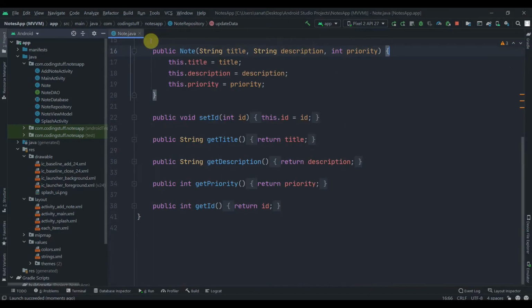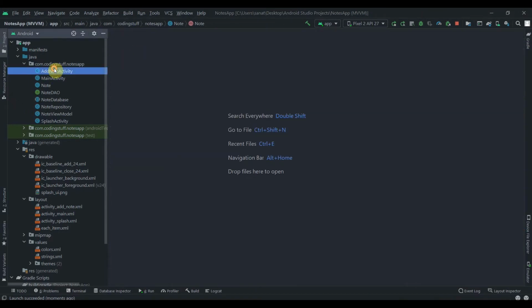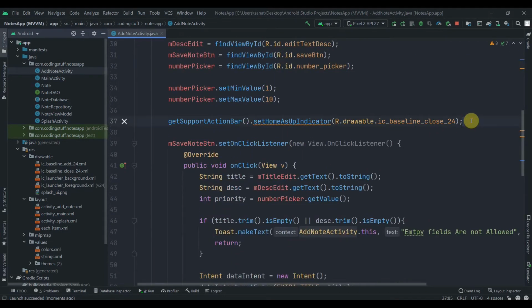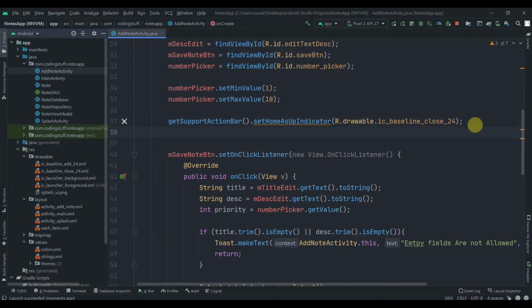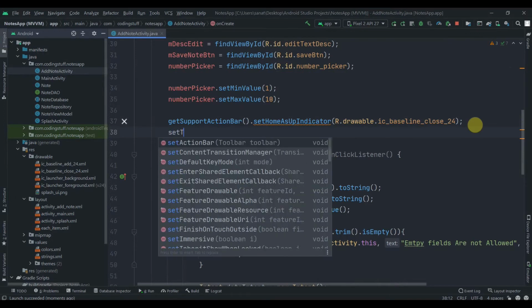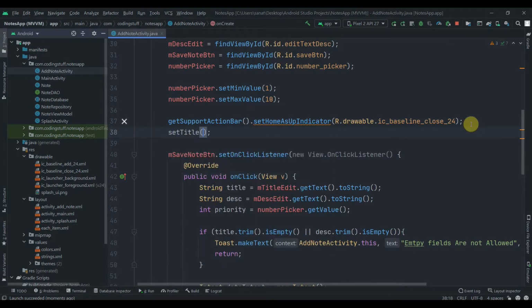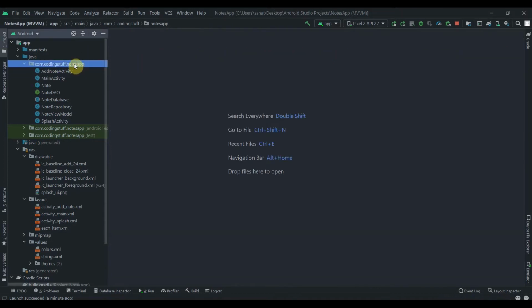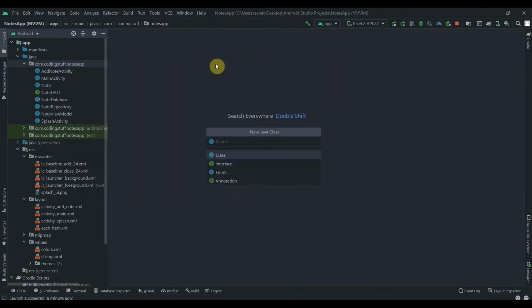One more thing we can do in our add note activity is set the title of our action bar: set title, and this will be Add Note. Now I'll close this and then hit on your package, new Java class.